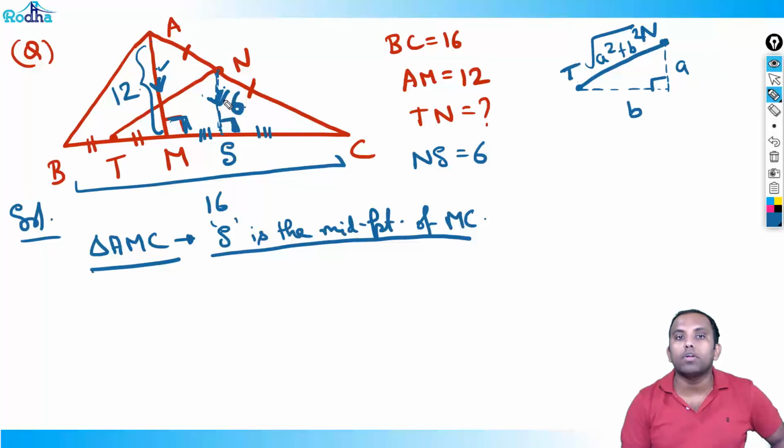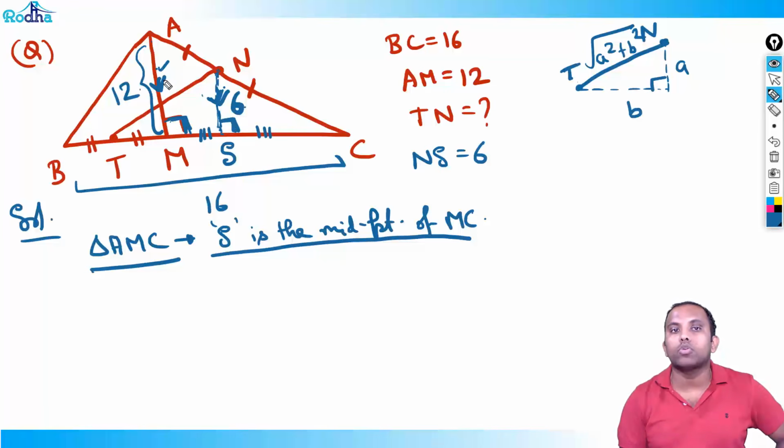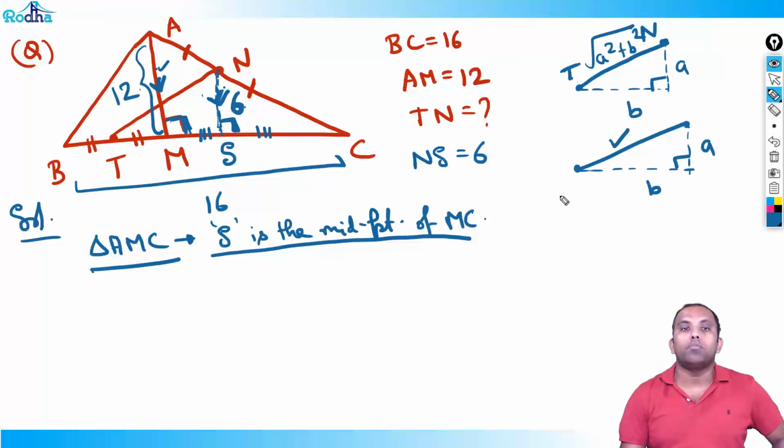Why is it parallel? Because I drew a perpendicular from here to here, and this is 90, so this is also 90. That's why these two are parallel. Why did I draw a perpendicular? To apply the Pythagoras theorem. Why apply the Pythagoras theorem? Whenever a line is tilted, neither horizontal nor vertical, simply drop a horizontal line and a vertical line, 90 degrees, and get the length by the Pythagoras theorem, right? So a very important concept.